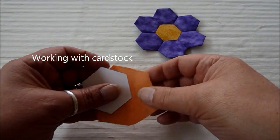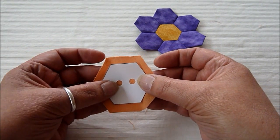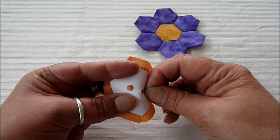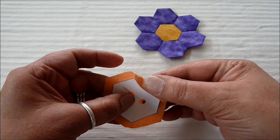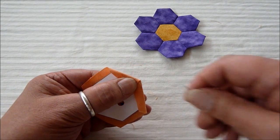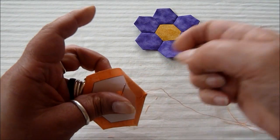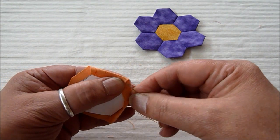Now, if you're working with cardstock, what you've done is also cut your fabric about 1/4 of an inch larger than the template. And in this case, what you're going to do is use a pen to hold the template in place. Other than that, the process is exactly the same as what I have just shown you with the freezer paper. You just baste the seam allowance down over the cardstock without catching the cardstock itself. Simply basting down, tacking down the corners of each seam allowance. Okay.